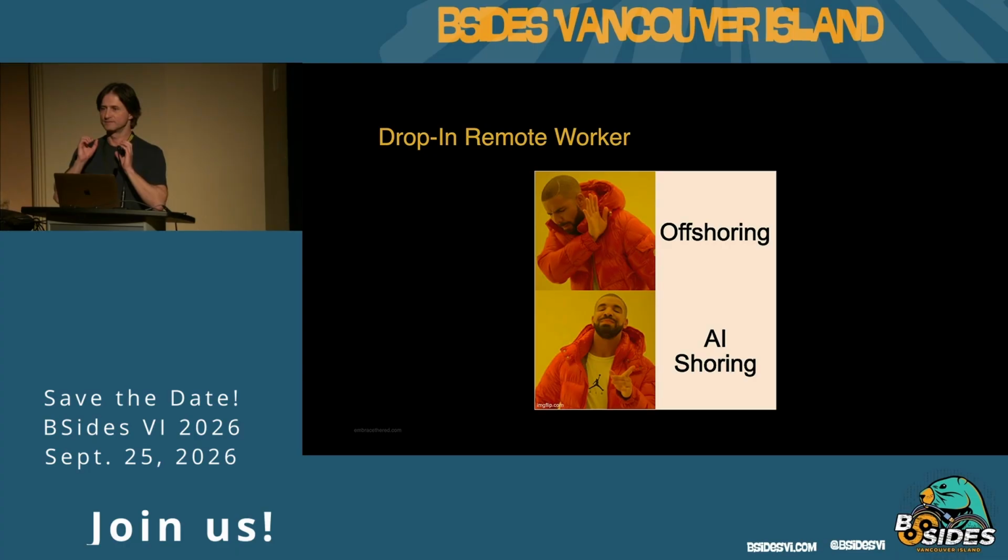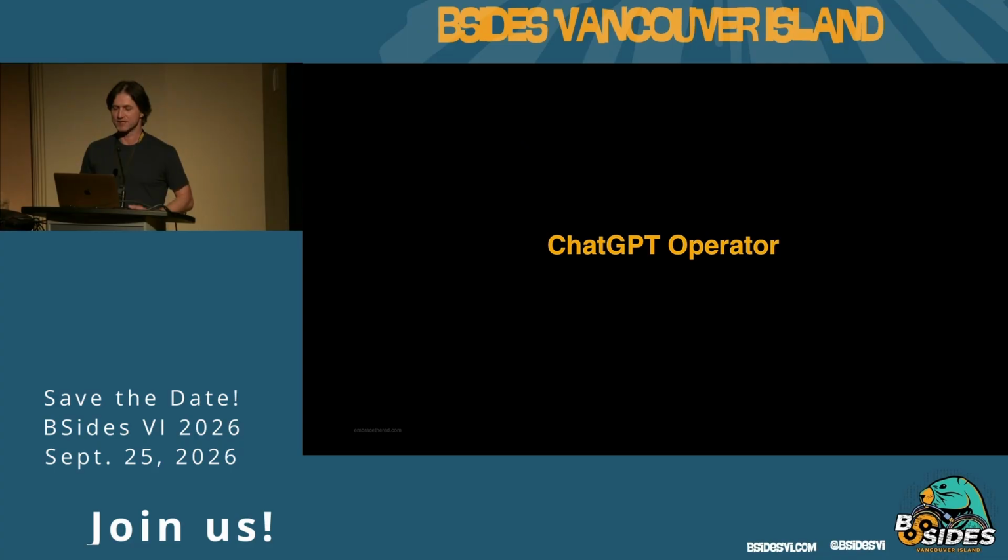where there's a computer, the computer is operated by an agentic AI, and it just joins the company. It starts reading the new hire documentation, it joins Slack, and it operates like an employee. When I heard this, I thought, okay, in the future, maybe it's not offshoring, we do AI shoring. I think it's important for us to acknowledge some of these concepts.